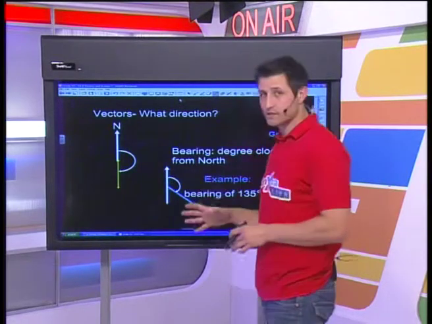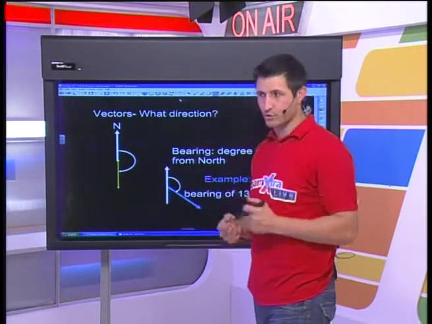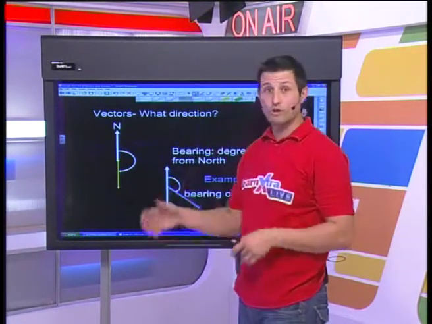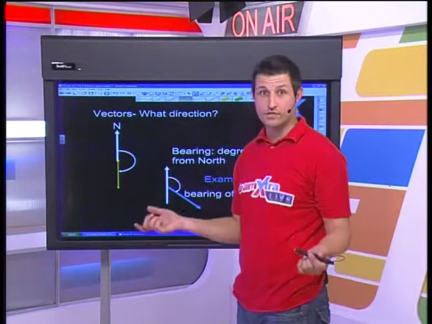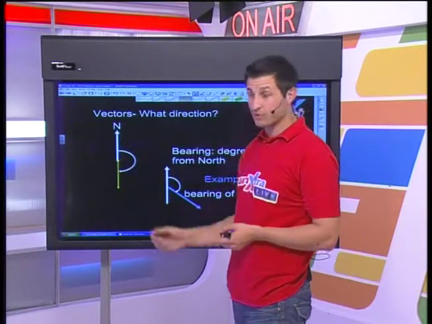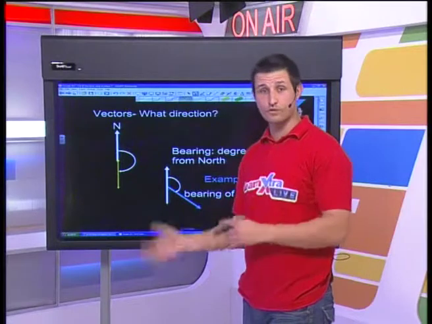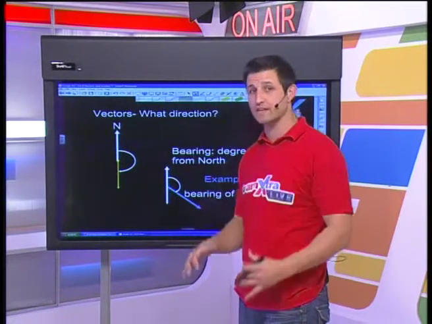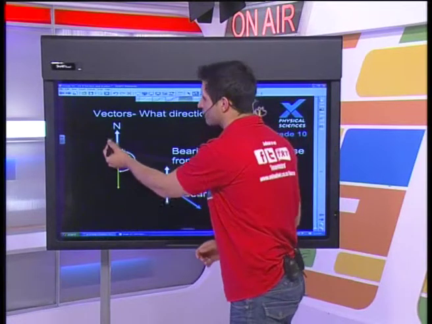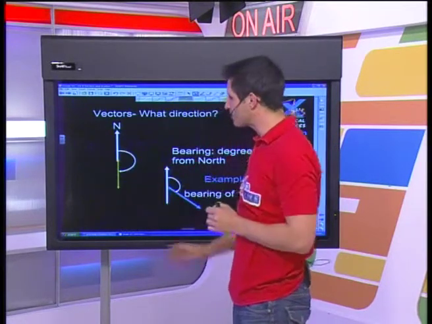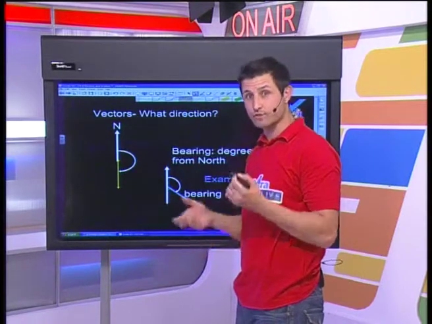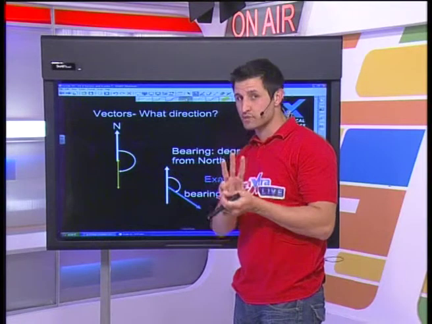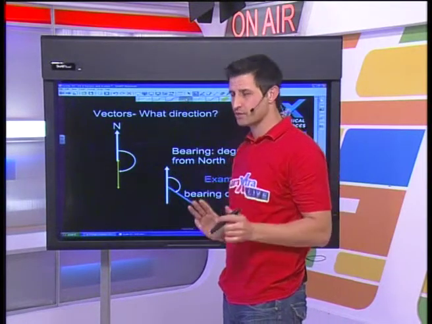Now the way that you write this is not degrees clockwise from north. What I've got to write down is how many degrees I counted from north. I've chosen a couple of examples here, so let's practice with the bearing system. The bearing system is the way used by many navigators. If I'm starting from north and I've rotated around, I hope that you can see that I've gone through a full half circle. Now, a bearing number is always 3 numbers, even if there aren't 3 numbers, and I'm going to show you what I mean by that.